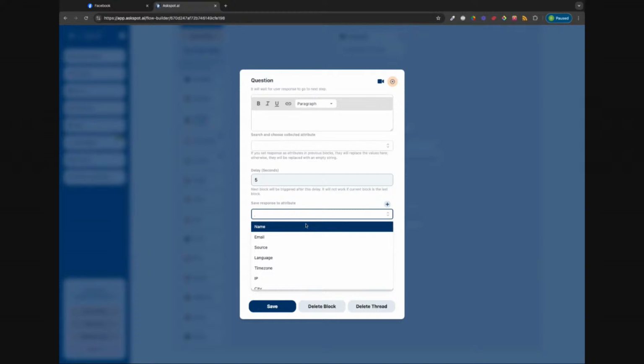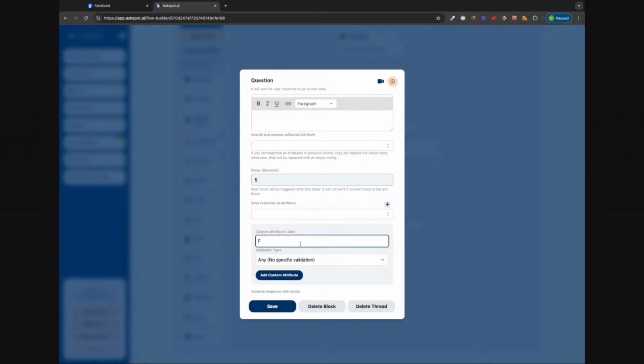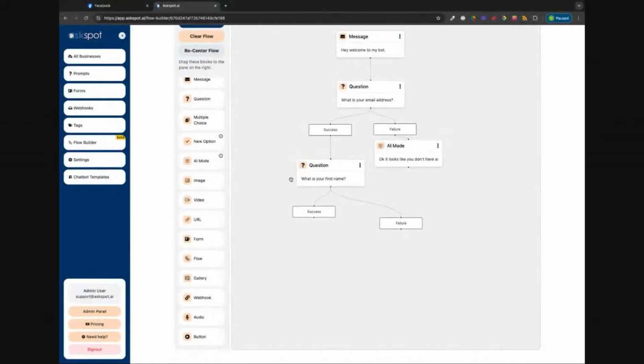I have one for name, but I'll have first name, right? So maybe I'm going to build my own custom attribute. So we click to add attribute. We're going to call this first name. We're not going to do any validation, or we can just do letters and numbers. There you go. Add that, right? Hit save. So now, boom, what's your name?